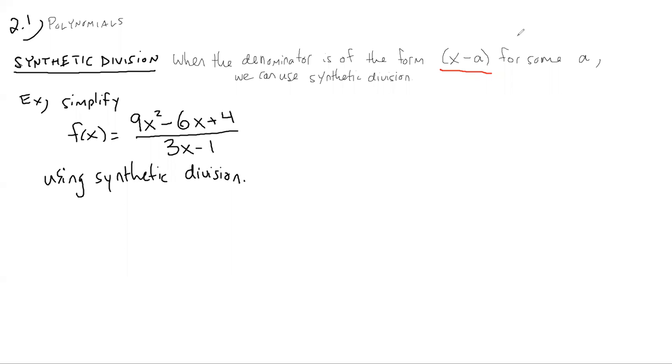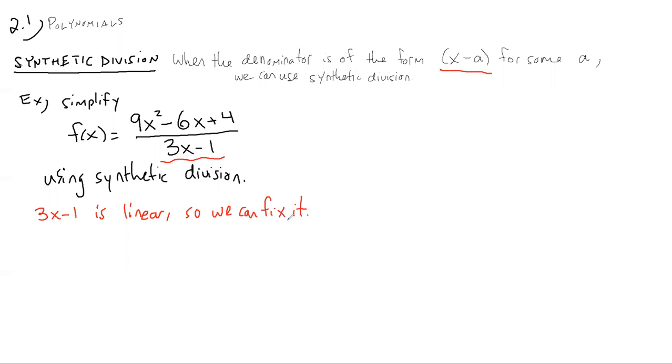Okay, so I've written down a second example. In this case, what we've got is 9x squared minus 6x plus 4 along the top, and then 3x minus 1 along the bottom. So this 3x minus 1, again, it's not quite in the format that we want for our denominator. We want this x minus a. But what we do have is that our denominator 3x minus 1 is linear, right? It's of the form mx plus b, which x minus a is. And if it's linear, that means that we can fix it.